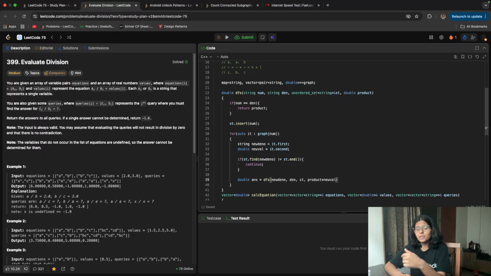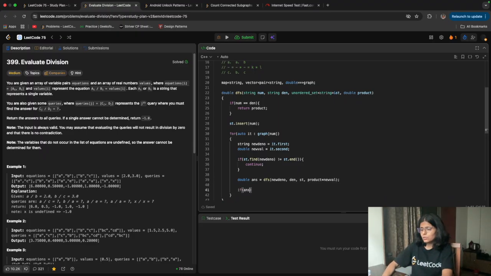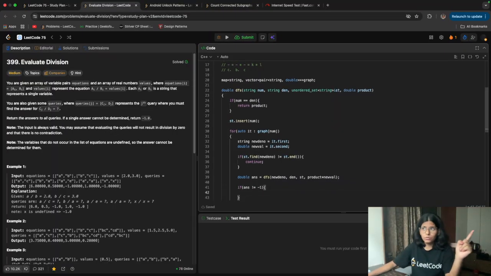Like a by b into b by c into something, like what if I want a by d, then I have a by b into b by c into c by d, such values if I have. I'm doing a multiplication chain. So product into the new value I have with that new denominator that I will take. And if that answer is not equal to -1, so basically I found the denominator that I wanted, and I got the answer, so I will return that answer.